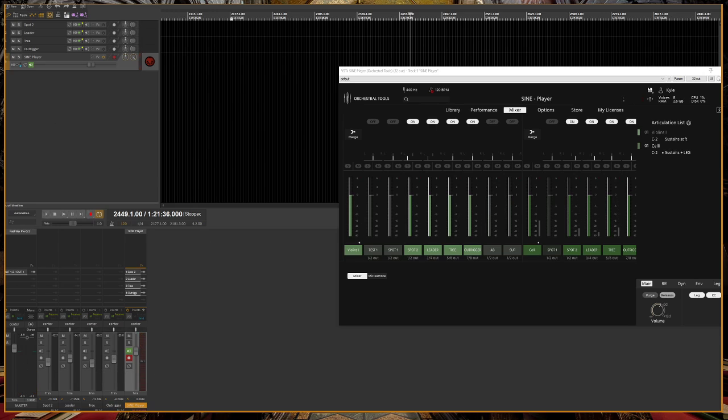Now this is a pretty far mix, so if I was going to do this, you can kind of see here, I'm at minus 11 decibels, minus 7, minus 13, minus 8. So if I actually went in here and did that, I think I'm going to do that just for the sake of violins.